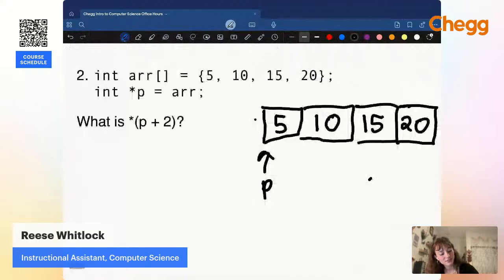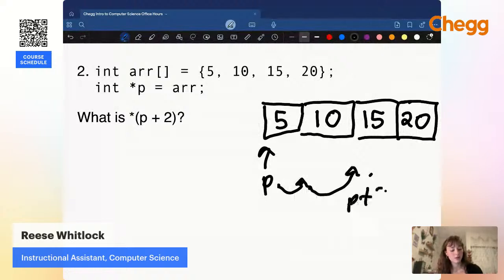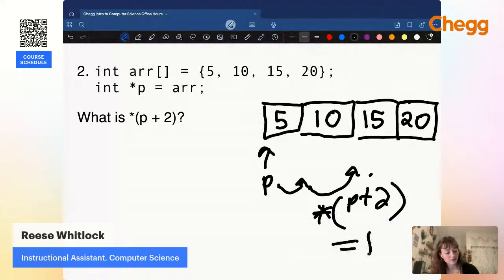And then if we add 2 to p, then p will go down 2 blocks. So here is p plus 2. Then we know that the contents of p plus 2 will be 15. That's how I usually answer those types of questions.